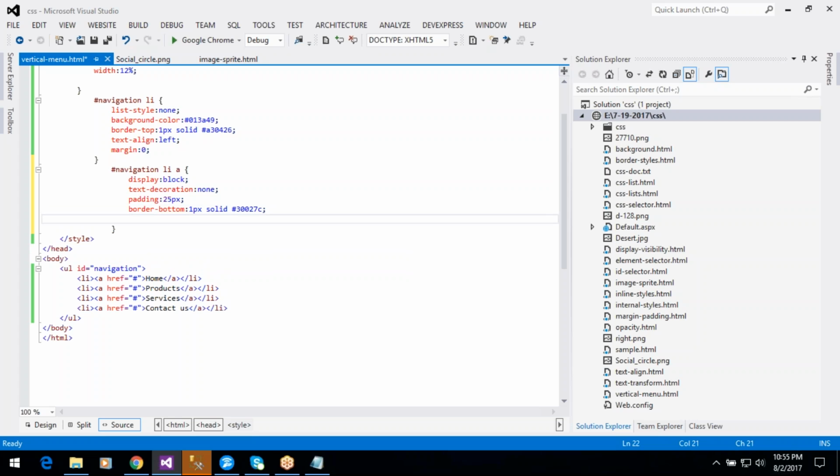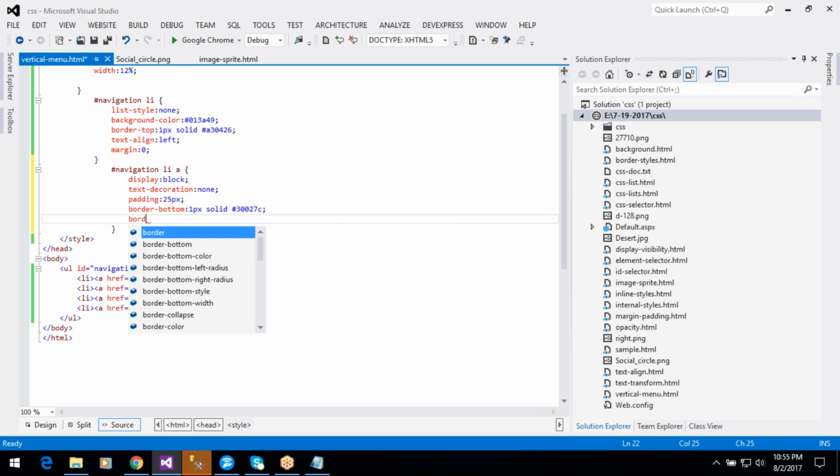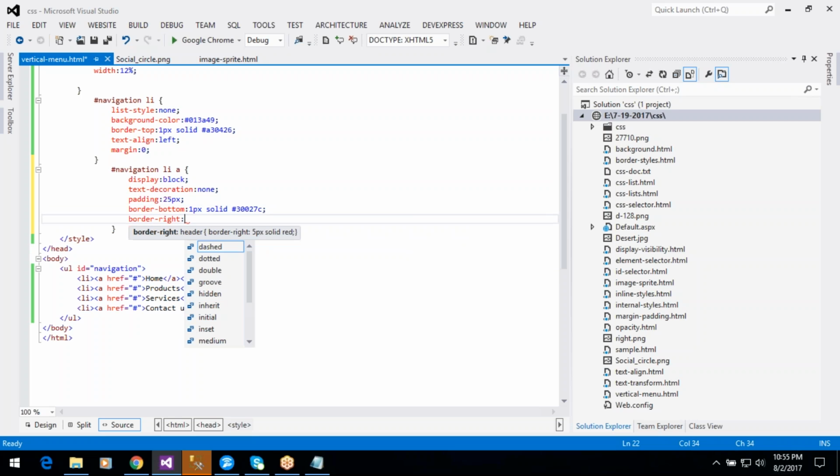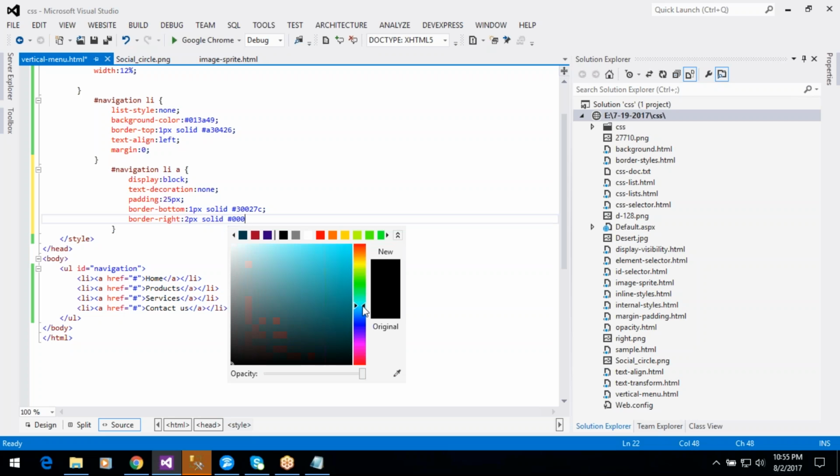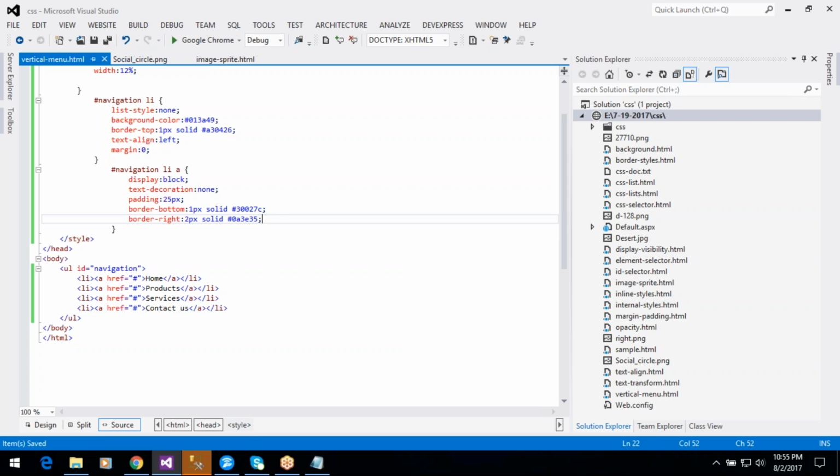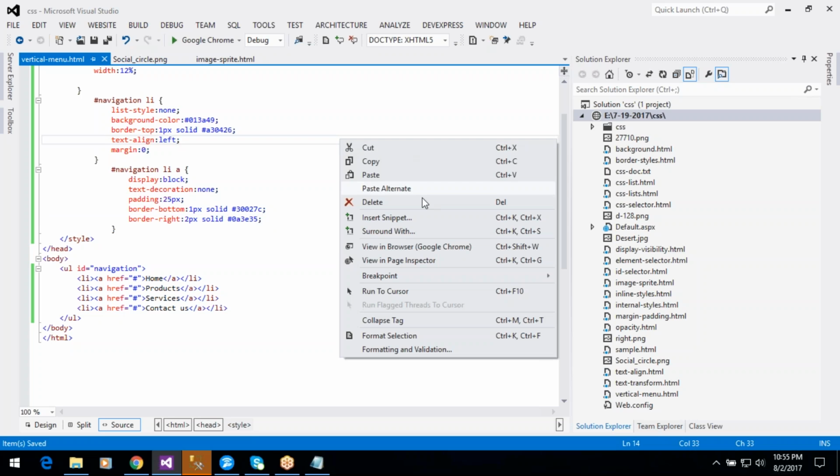Next border right, border right 2 pixel solid and border right color. Okay, so now run this example.